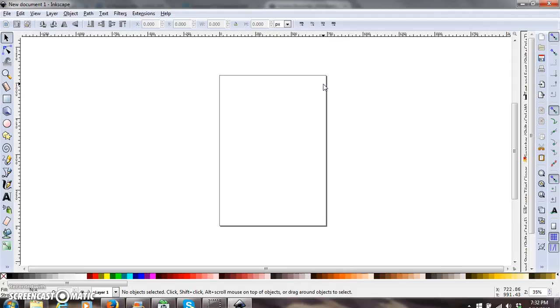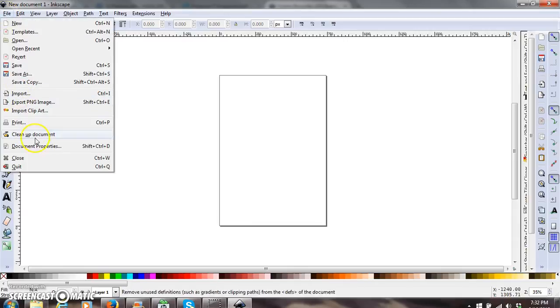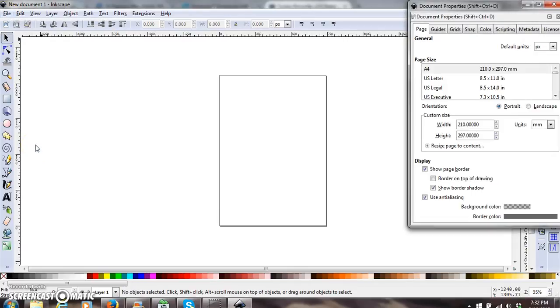First thing I'm going to do is change this square box into a more even length setting. So I'm going to go over to File, and then scroll down to Document Properties, and from there, as you can see on the right hand side, I'm going to change the width and height of the custom size, which is located right here. I'm going to click inside this box and hit backspace 3 times, and change the width to about 300, then press enter, and as you can see the width changes the way I want it to be set. For the height I'm going to do the same thing as well.